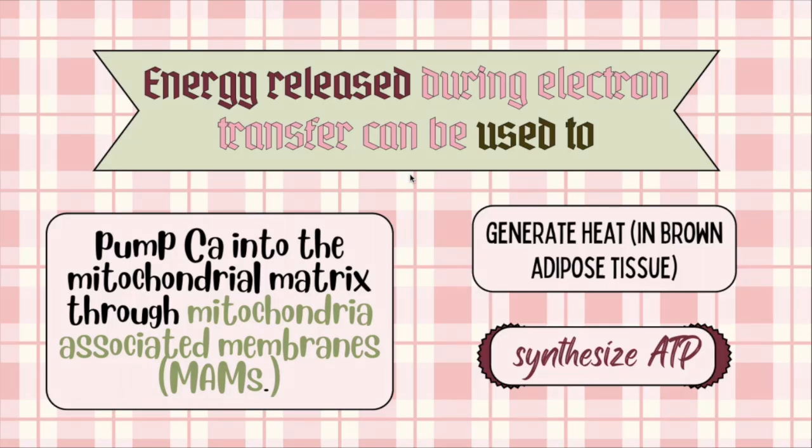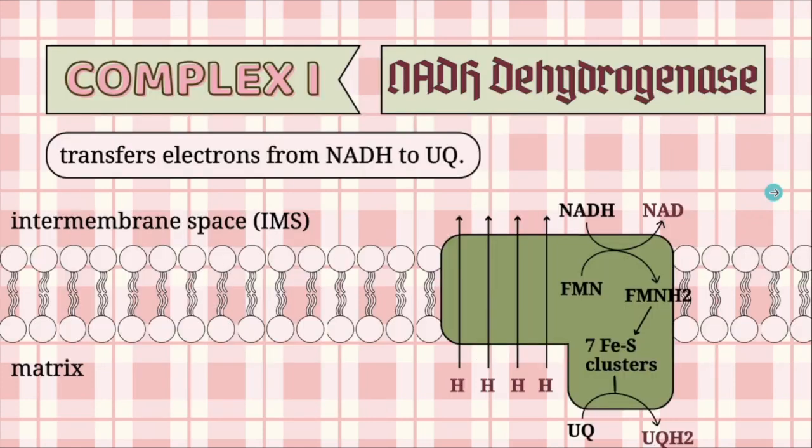So, okay, now that we've covered the fundamentals of the ETC in the background, let's go into detail of each complex. Remember, there were 4 complexes, or 4 carriers, 4 proteins, whatever you want to call them. We can also call them oxidoreductase enzymes. What does that mean? It literally means electron carriers. Why? Because oxido, so oxidation, and then reductase, so reduction. So basically, that's the definition of electron carrying, right?